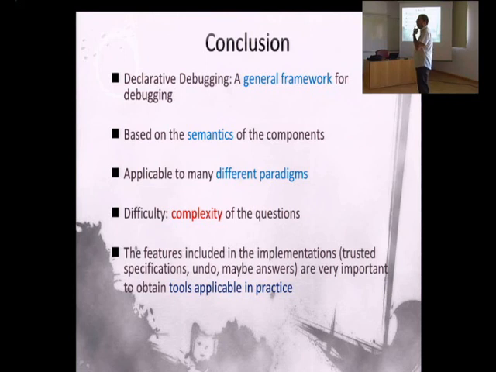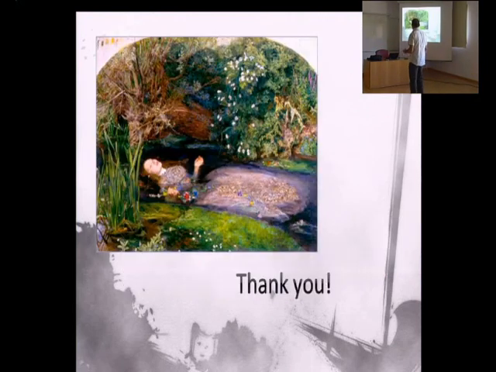So, for instance, in Java, I can imagine that in the future you could use a declarative debugger first, and then the trace debugger to go into the method, or at least use the declarative debugger to skip a lot of methods and know that only this group can be wrong, and then concentrate using the trace debugger. And that's all. So, thank you.